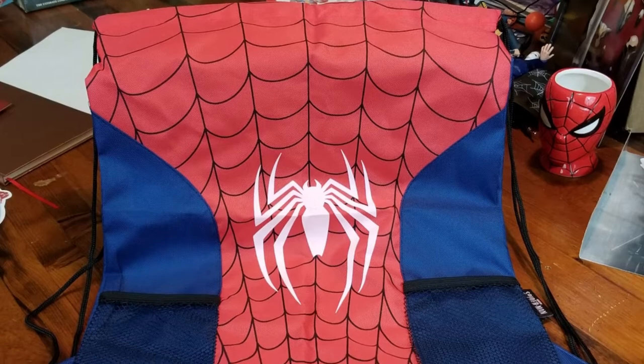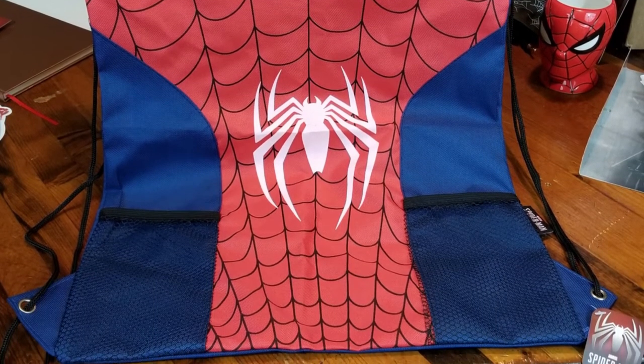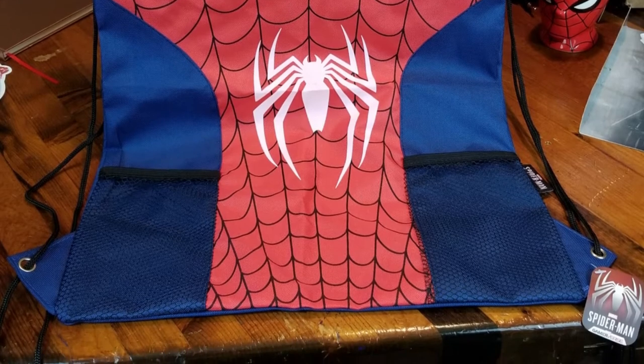So, these bags are perfect for traveling with. You can stick them in your pocket, your purse, your backpack, whatever, when you go to conventions. Pull them out, put your merchandise in there, stick it on your back, it's out of the way. Perfect travel totes. And it is that wonderful Spider-Man suit. And then you've got some little things here. You can put maybe your drink in there or just some other stuff.